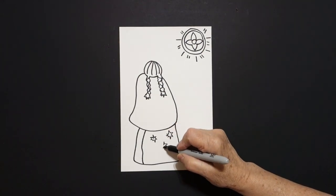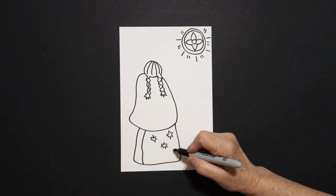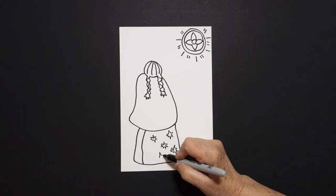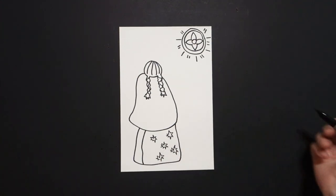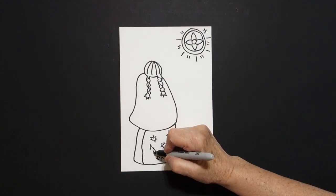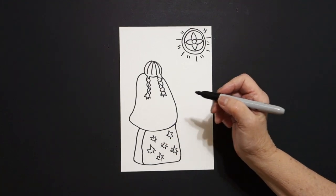Curve line up, down, up, down, up, down, connect. Put a dot. Curve line up, down, up, down, up, down, connect. Again, curve line up, down, up, down, up, down, connect.